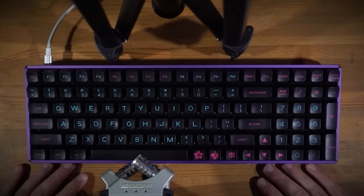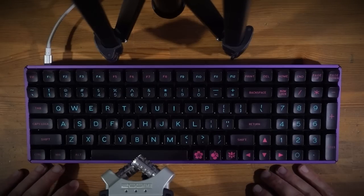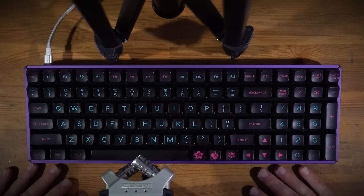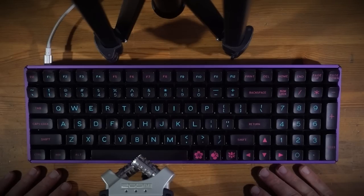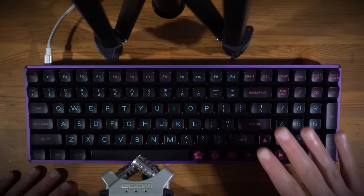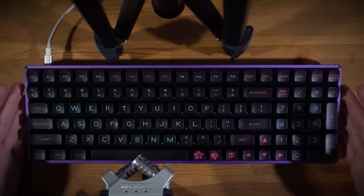And here we have the Maxkey Miami Knights keycap set on a keyboard, and I'd like to give you a little typing test with it. I want you to be able to hear them in action. You might notice that this isn't the keyboard that I put them on originally. Ultimately, I decided that the TKL02WS just was a bit too plain for such a nice set of keycaps. Nothing wrong with that board per se, but just the black board with the black keycaps, they just didn't pop enough. So I wanted to put it on something with a little bit more color.